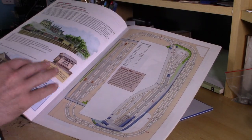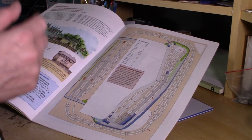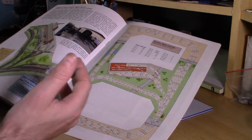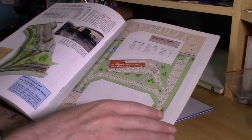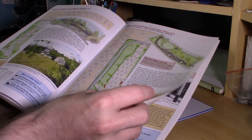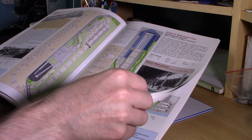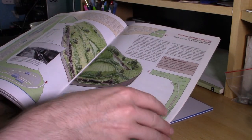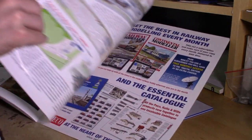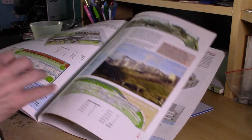Yes, I would definitely recommend any newbie to the hobby to get yourself a plan book and just have a read through it. Even if you're not going to build anything this big, it does give you ideas of what to do when you do want to build a layout. Just skip through it. It does have lots and lots of layouts, and at the end it gives you some sample layouts of smaller layouts.